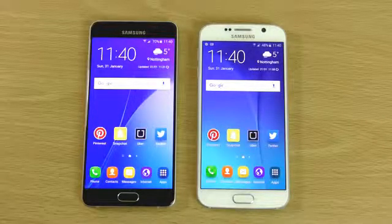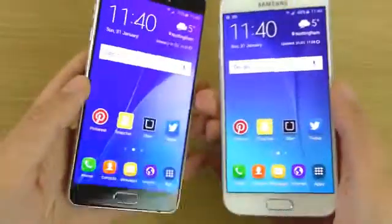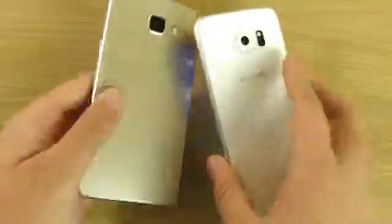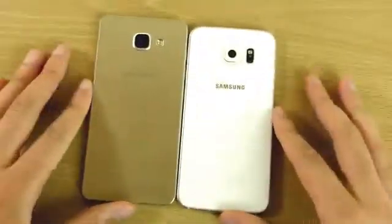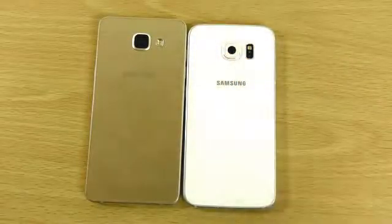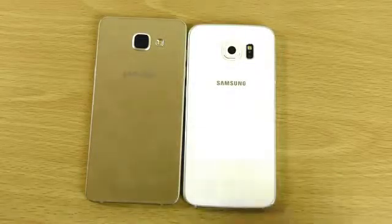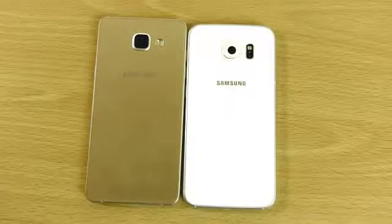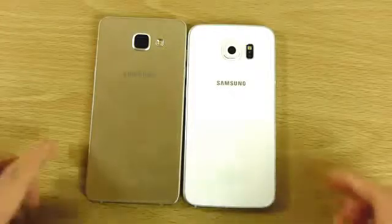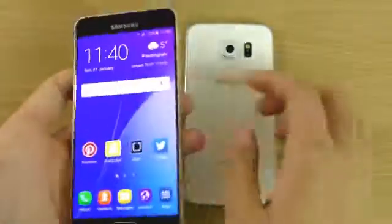But in terms of the other things, I think there are definitely some improvements when it comes to the A5 in terms of the build quality, like for example the support of micro SD, which is very nice. You can see the actual build qualities are very similar, really, but there are some refinements, like for example the camera here doesn't jut out quite as much, and also micro SD expandability, and a bigger battery, 2900 versus about 2500, so definitely amazing when it comes to the battery compared to the S6. So there's definitely some improvements here that I think we're going to see as well in the new S7, which is very impending now.